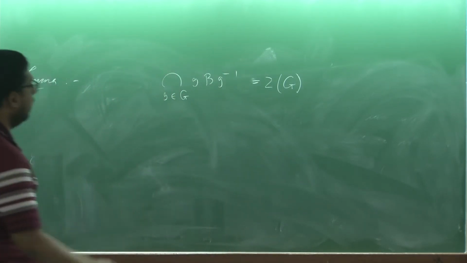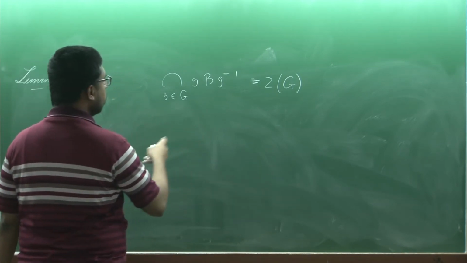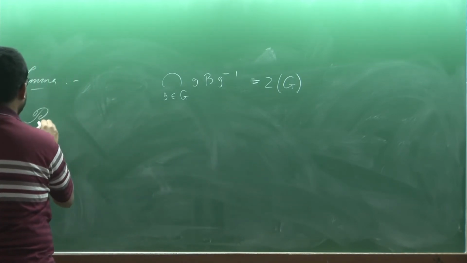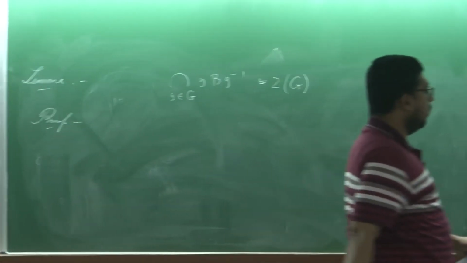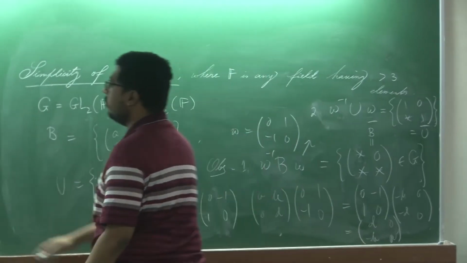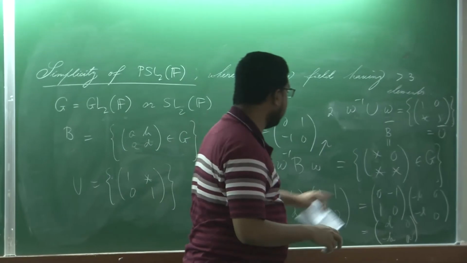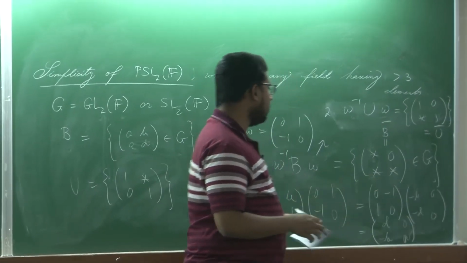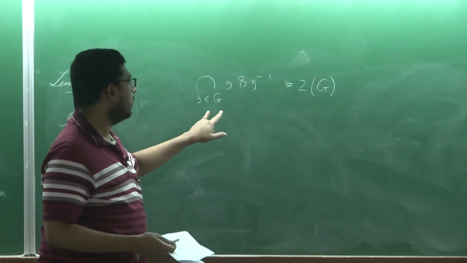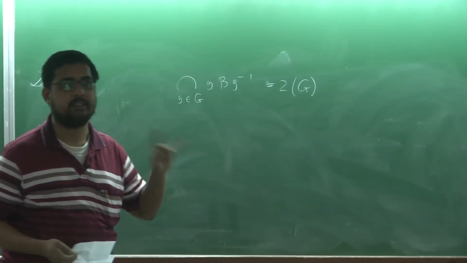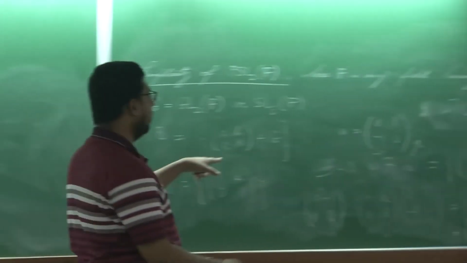So, this is the first thing that we have to prove. So, this is in fact the proof. I would like to leave it as an exercise, because one thing is immediate. For example, if I conjugate by this W or W inverse, I get lower triangular matrices. So, if something lies in the intersection, then it has to be a diagonal matrix, that is quite clear, being both upper and lower triangular of size 2 by 2.